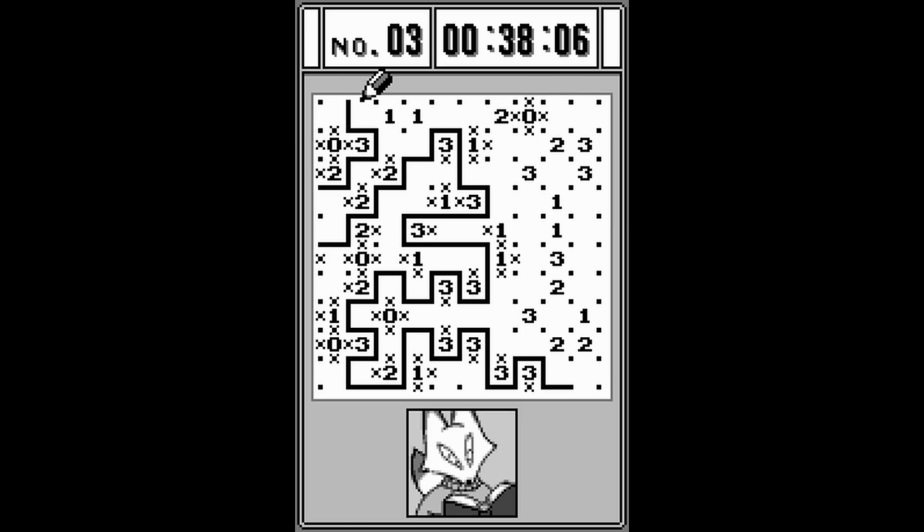An important thing to note is that a square containing a number does not necessarily need to be inside the loop. Slitherlink for WonderSwan includes a collection of 90 puzzles licensed from Nikoli's output over the years, and I think that the assortment of puzzles available in this game are a welcoming on-ramp for anyone who's not already familiar with them. Much of the UI elements and recurring characters throughout the game were lifted directly from contemporary Nikoli puzzle books, remaining consistent with what existing fans would be familiar with in paper.